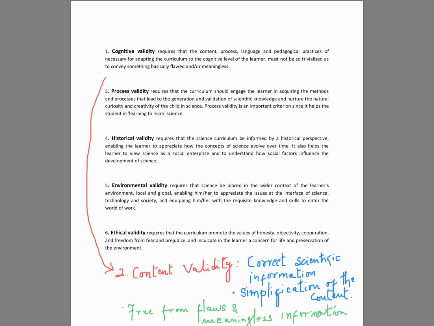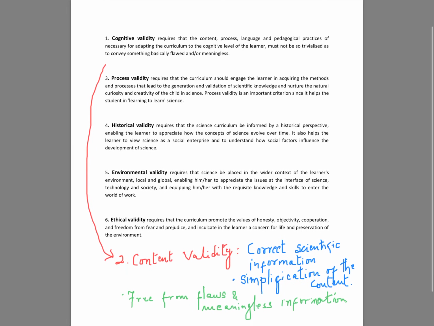So these are to be at the cognitive level of the learner. They should match the cognitive level of the learner, and be according to their age and needs and also the psychological factors, creativity, etc. All these are to be included in the cognitive validity. And next is the content validity, and here that point is being missed.